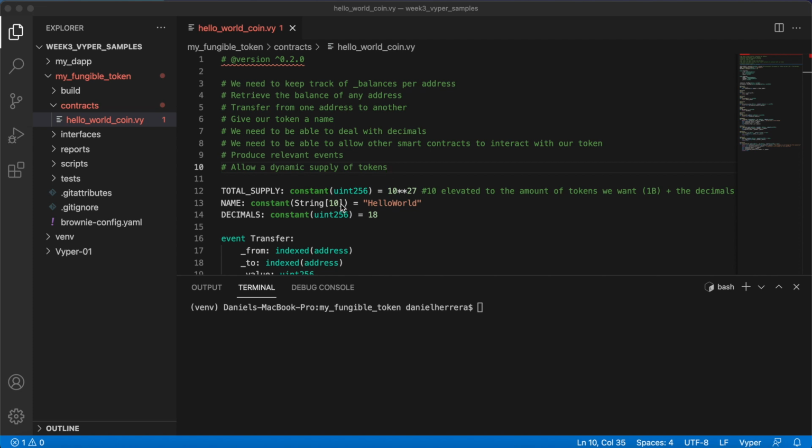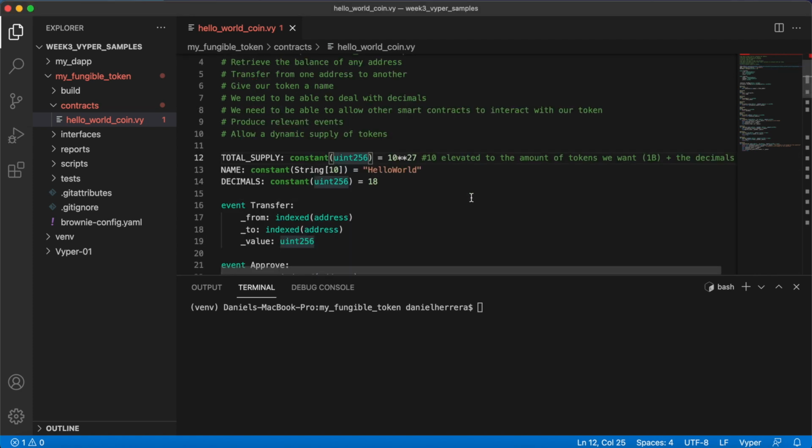To do that, we are going to eliminate this total supply that we have here, and we are going to create a mint function that, in the case of the supply mechanism that we are going to implement, is going to be only available once and only available to the deployer of the contract, and will be the function that actually sets the total supply of the token.